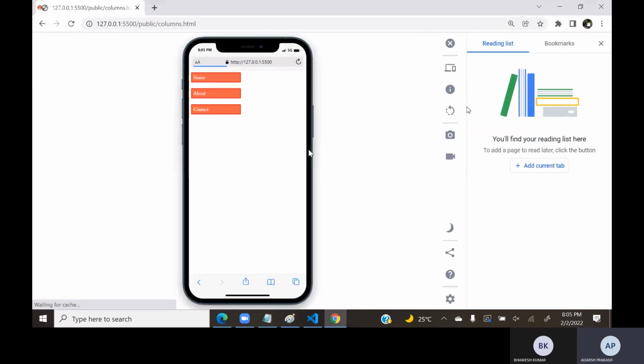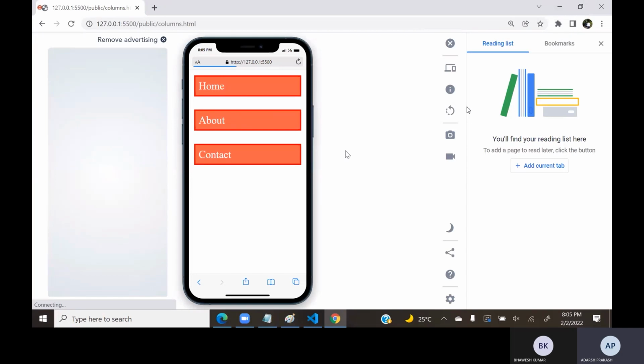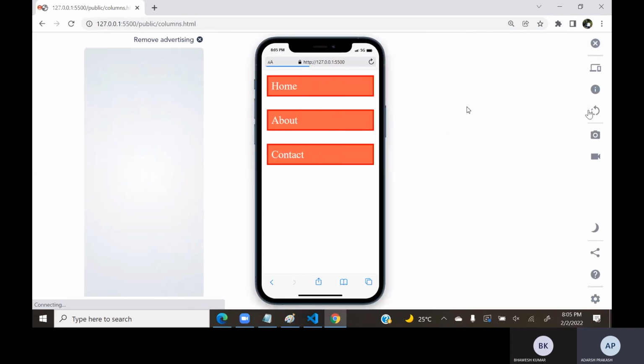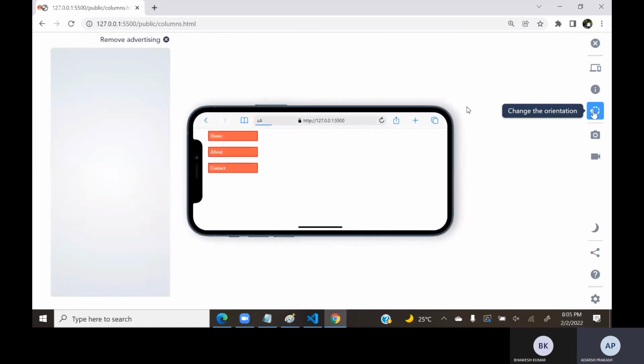This is mobile, this is portrait mode. Now I will change this to landscape mode. When I rotate to landscape mode, you can see that in landscape mode it is also the same.